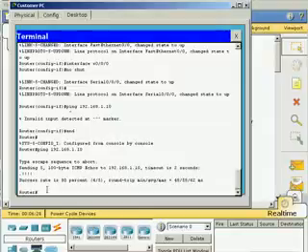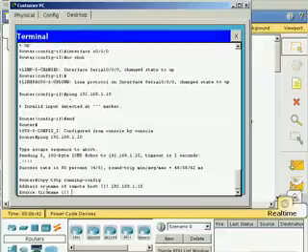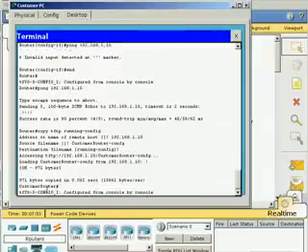So we're going to say copy tftp running-config, and it's saying, where do I get that from, Bill? And I say, I want you to get it from 192.168.1.10. Do you want me to give it a name? I said, the source file name should be customer router-config, just like we had it inside our TFTP server, so it knows what it's getting. Is there a destination? No, you know where to put it, so put it in there.